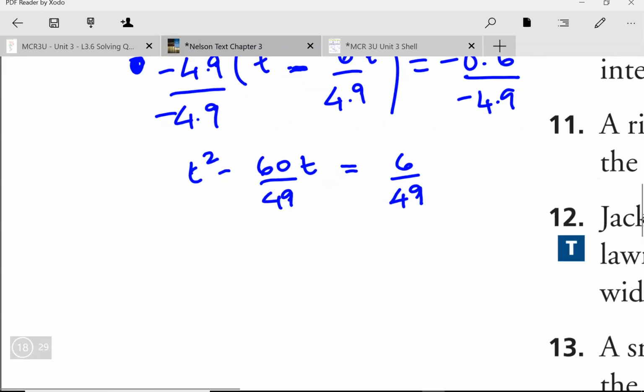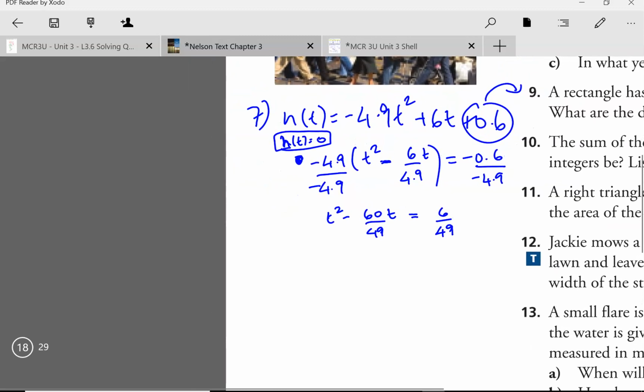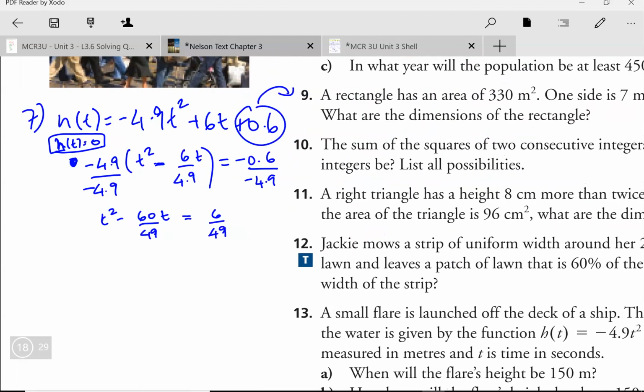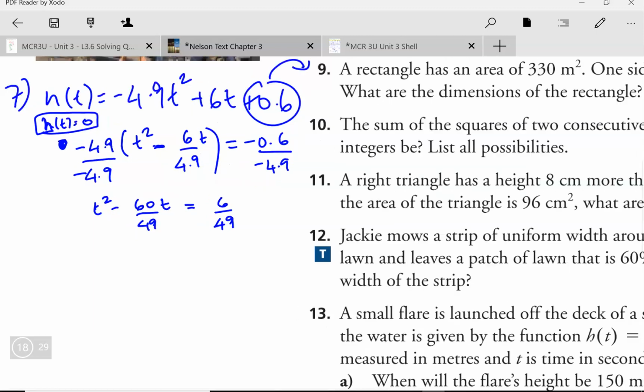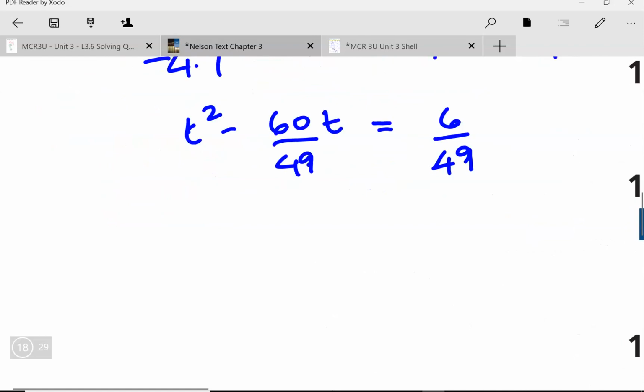I'd even advise not completing the square, probably. Just scrap this and just use quadratic formula here. Because I am not looking forward to completing the square in the slightest. But we shall persevere. I would recommend doing quadratic formula and checking my answer. I'm already in way too deep for me to back out now.